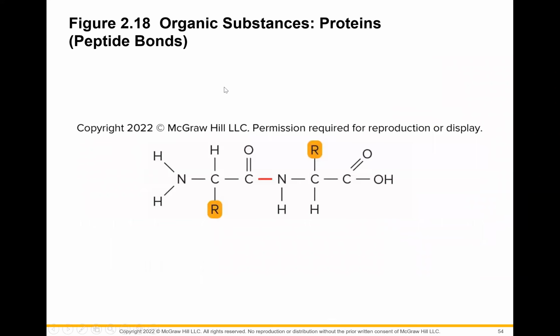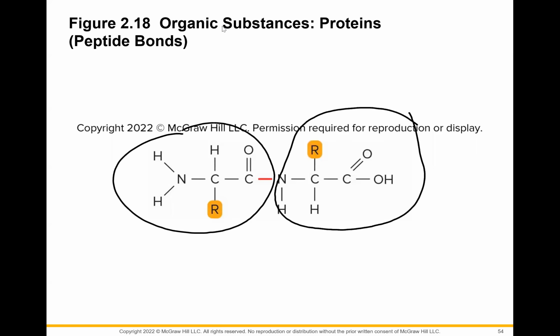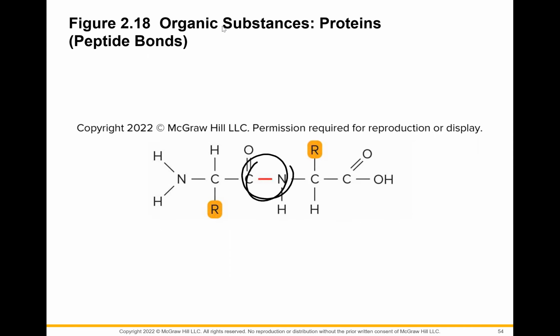And like I said, they're going to come together. So this is a particular amino acid, and this is a particular amino acid, and they come together and bind via this peptide bond. This peptide bond is going to link them together, and that's what allows us to make this long chain. We call it a polypeptide chain, and it will fold its way into a specific protein.